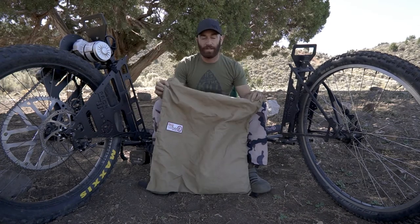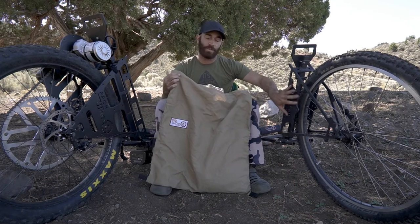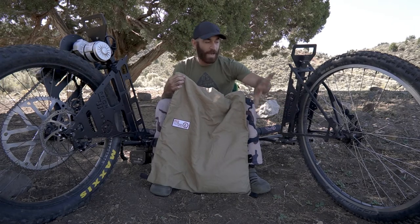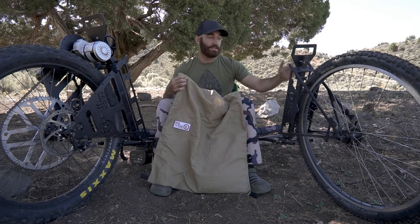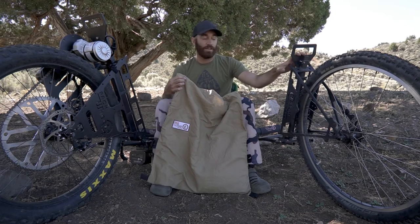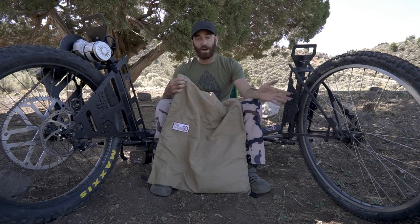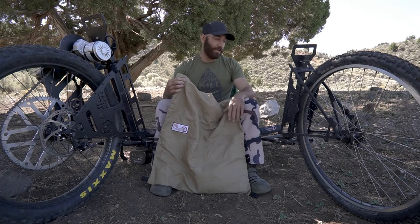They do have a lot of different accessories for these. I have a bag with me — this is their meat bag — but they also make a heavier canvas gear bag, which I was using when I went camping. As long as you have those bags on both sides evenly distributed in weight, this thing is actually very easy to balance and push your gear along, taking all that weight off your back and onto the pack wheel.